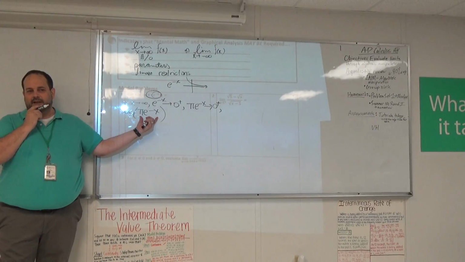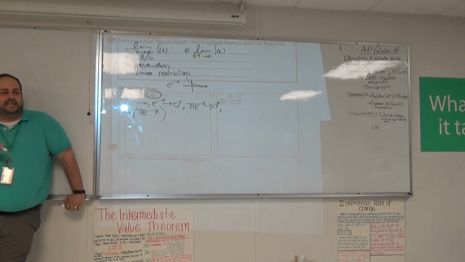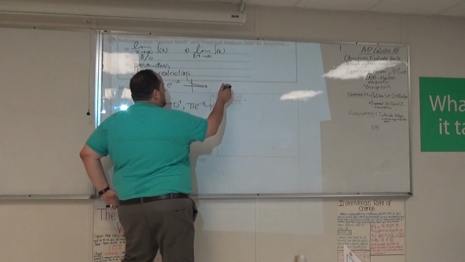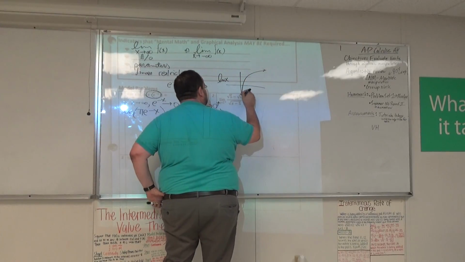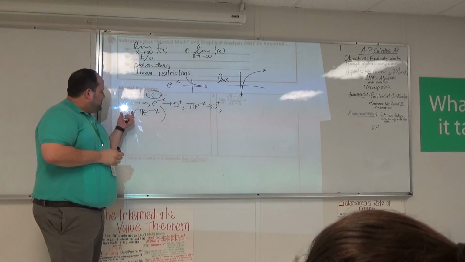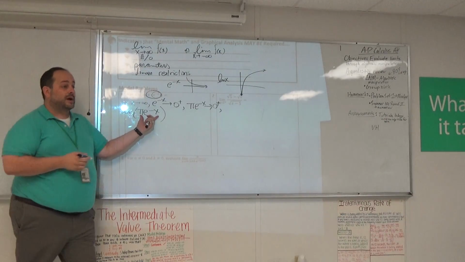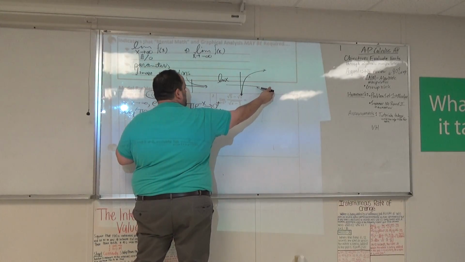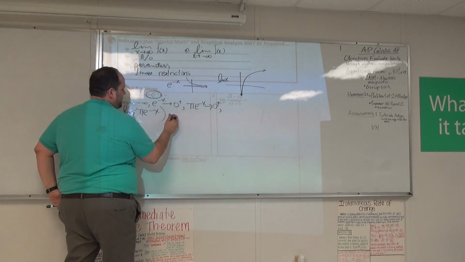And if you're not sure what the graph of natural log looks like, grab that parent survival guide. This is how I'm going to gently put all the parent functions back into your brains. Natural log of x graph. It looks like that, right? So the thing I'm taking the natural log of, this part, gets closer to 0 from the right. What happens to that graph? What happens to those y values? They're approaching negative infinity.